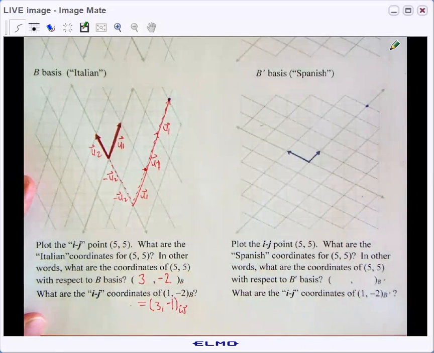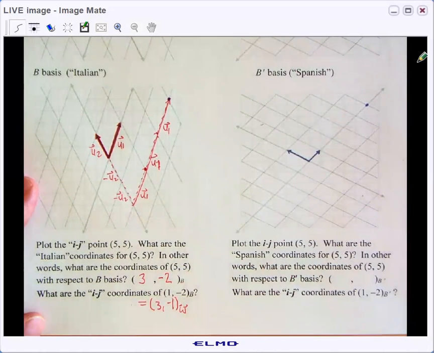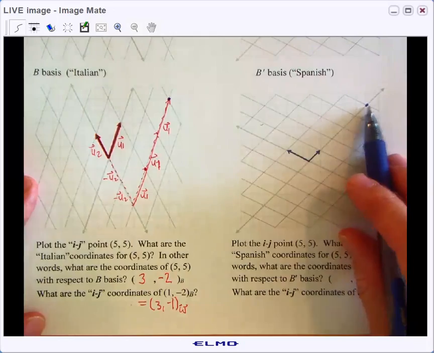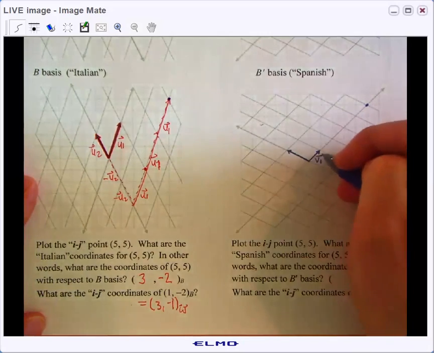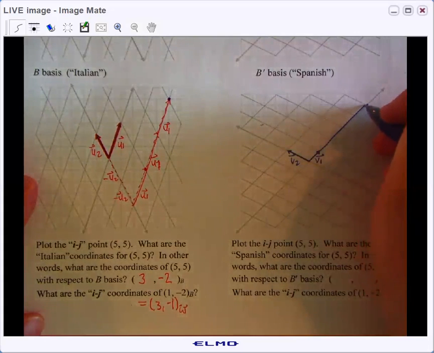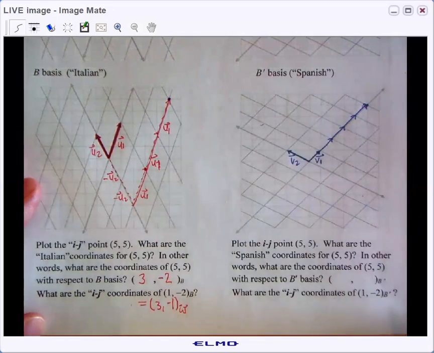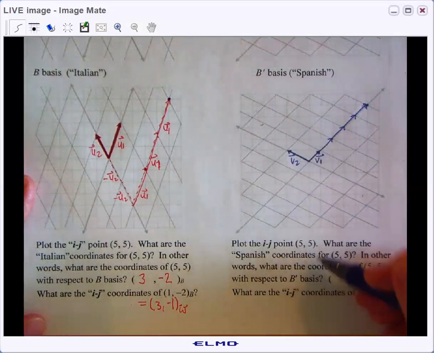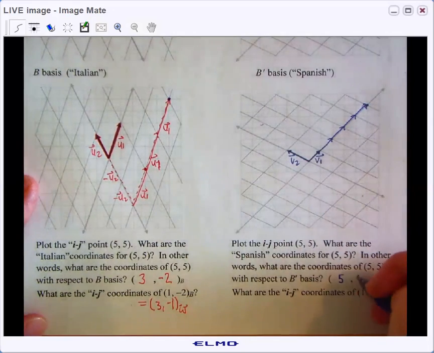Okay, so let's look at the similar situation over here, but with my first foreign language, which was Spanish. If we take the point (5, 5), it's the same exact location from our origin. To get there using V1 and V2, notice that it's on a grid point here, and to get there we would simply use 5 V1s with no V2s. So the coordinates of the English point (5, 5) would be the Spanish point (5, 0).